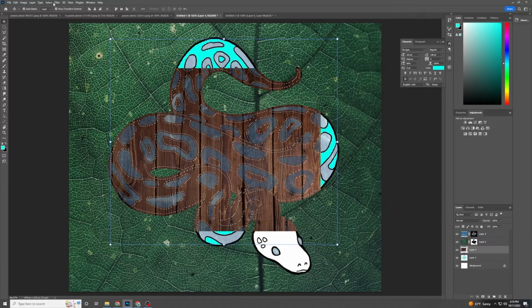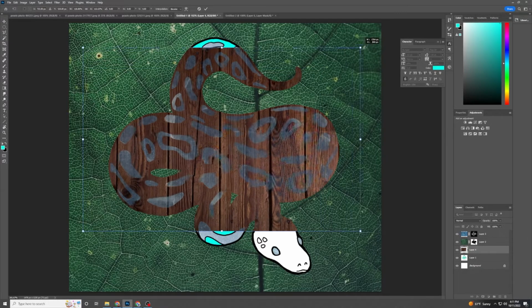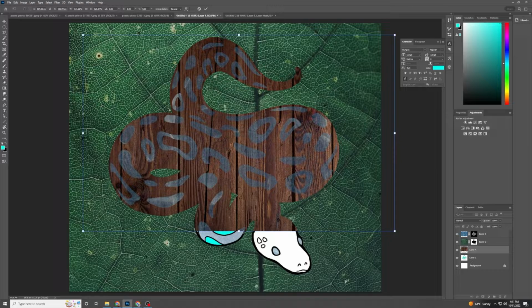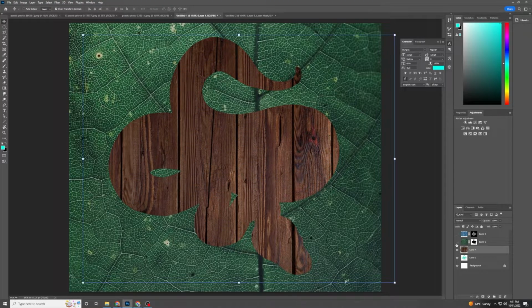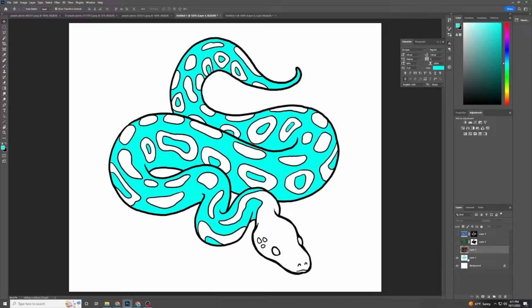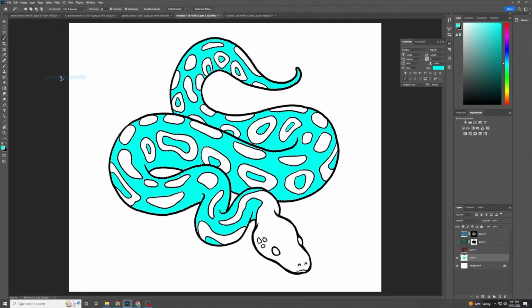All right, I'm going to deselect. Remember that is edit select, or you can use the hotkey Control D. I'm going to adjust my texture so it fills everything that I want the snake to be colored with. I'm going to turn off all those layers so that I can see my snake down here. I'm going to use that magic wand tool, select the color that I did before, and I'm going to do select similar. Remember, this is only going to select the same color.